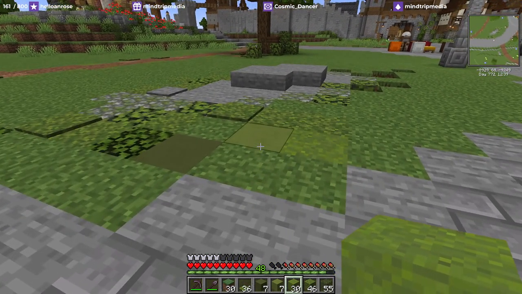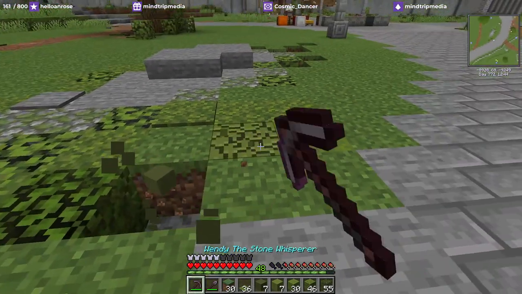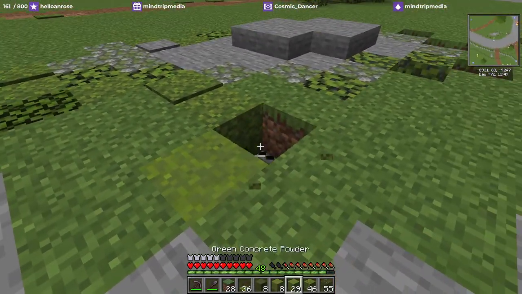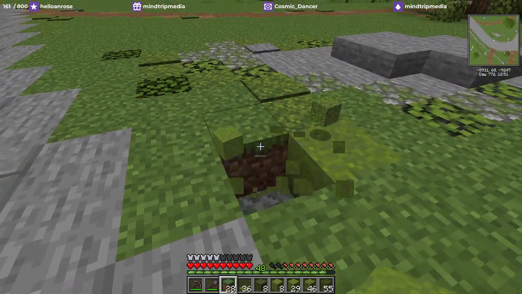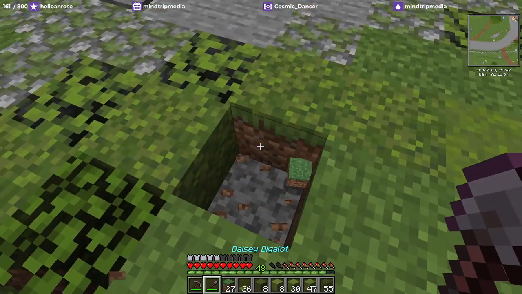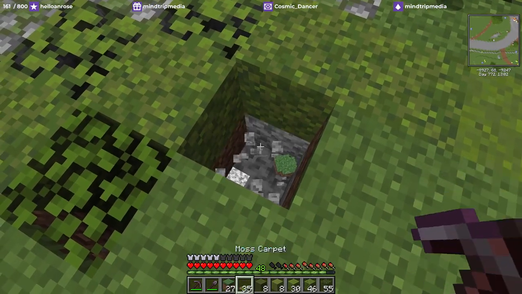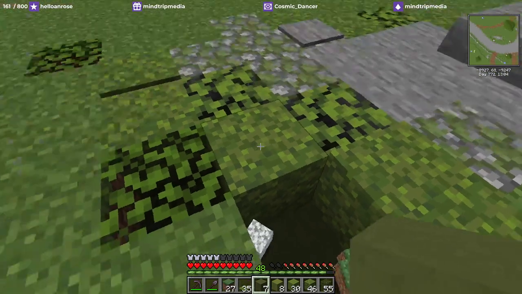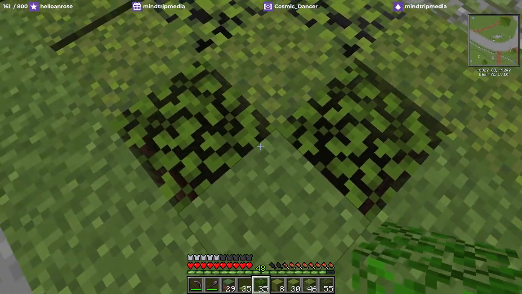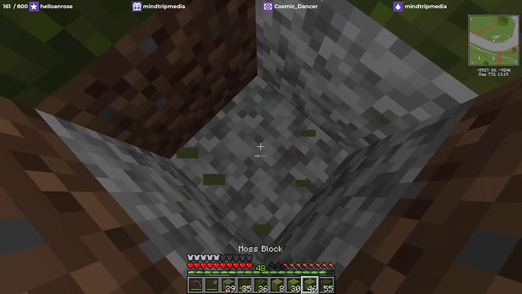Neither of those really jam. It's just the concrete powder. Probably works in a taiga biome a little bit better. Could probably put that down there. Not that you can really tell the difference. That's right, we'll use moss. Moss is cheaper.